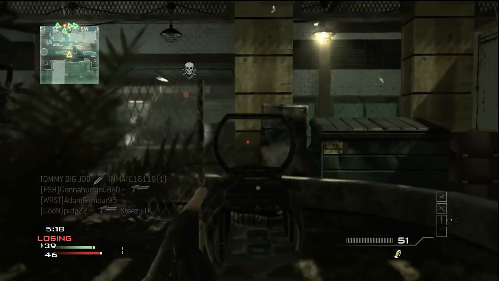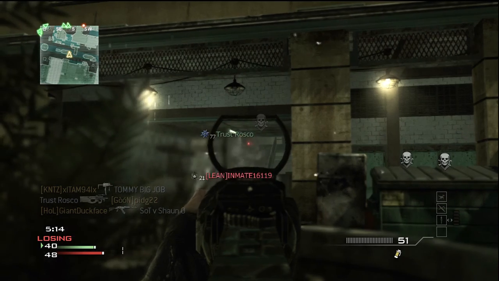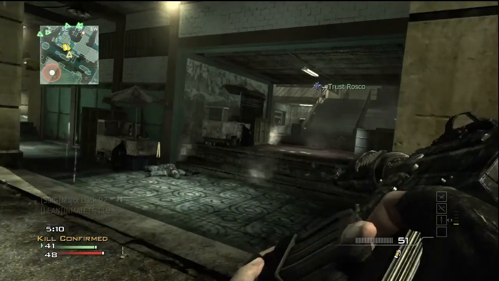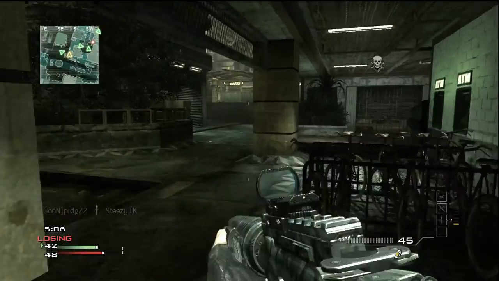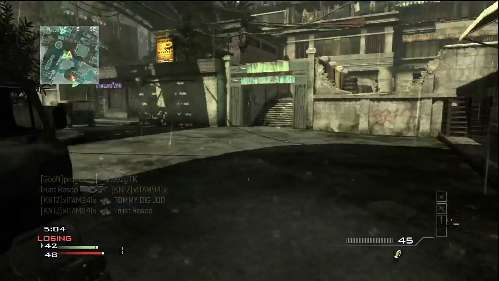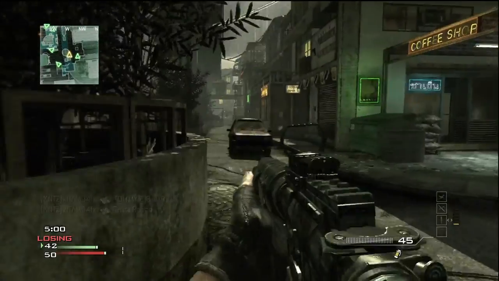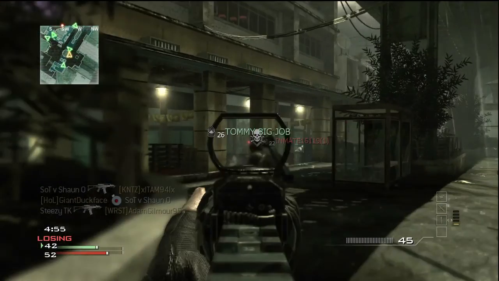Because I've always thought that 3-round bursts are more connection based than the other assault rifles, definitely, because you really have to have hit detection on point to be able to get the most out of these weapons. So that is definitely how I'd recommend you use it. Find a really good power position. I'm just trying to think of some other ones.